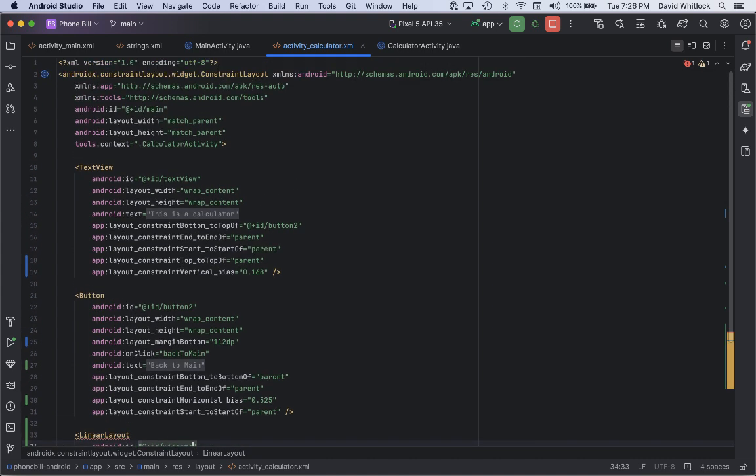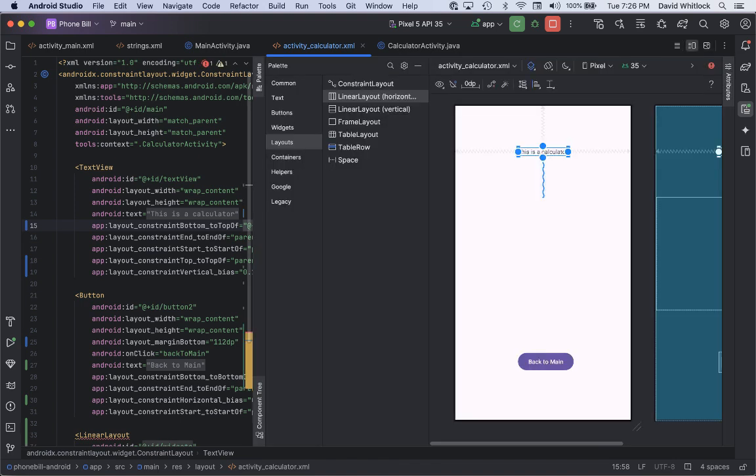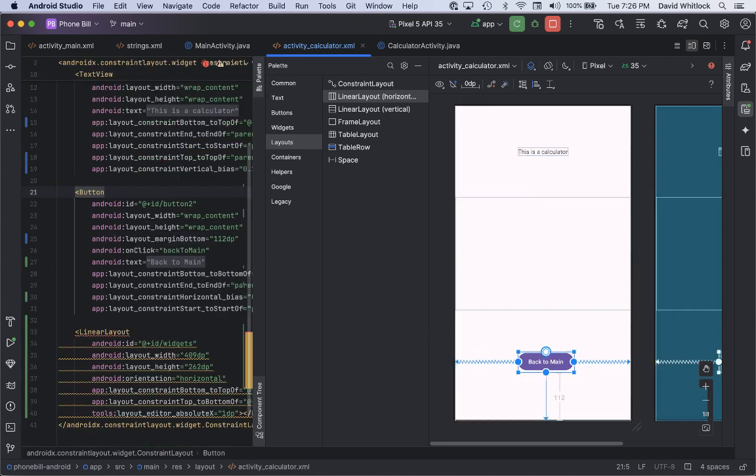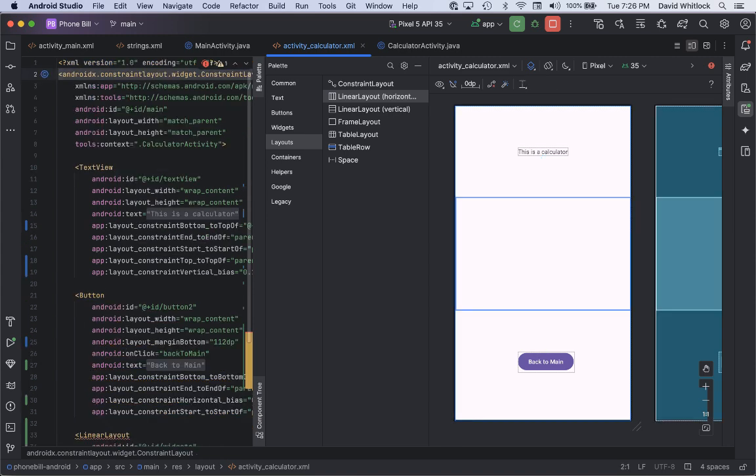And I'm going to put it, let's see here, sorry. This is, yeah, right. Constrain the bottom of this thing to the top of widgets. I think now it's going to look a little better. Yep, nice. And let's constrain the top of that to the bottom of that. Okay, nice. So I think that'll be okay.